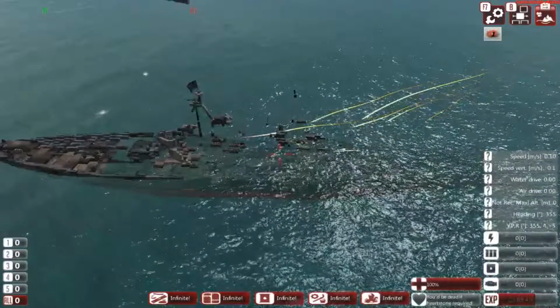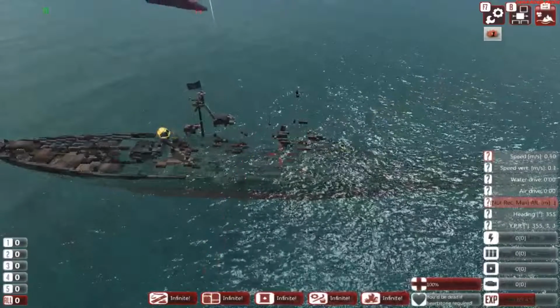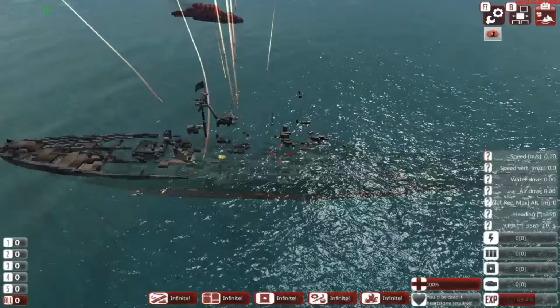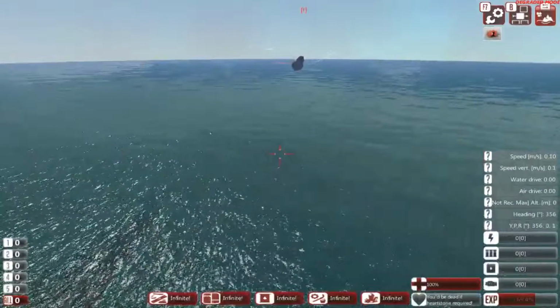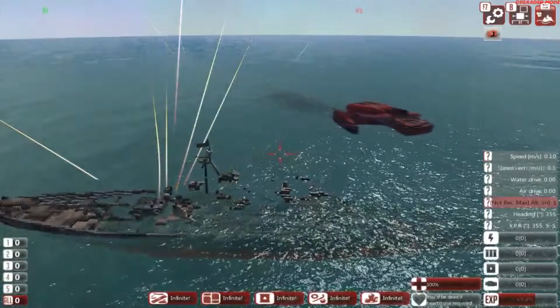Exactly. This would be a good ship to put a high-value target on and just kind of throw them out there and hope for the best. Hope for the best. If you have a relative you don't really like, or maybe a friend you don't like that much, it's vacation. And yeah, they're gonna be dead in a week. In a week? This took less than a week. It's gonna be about 10 minutes.